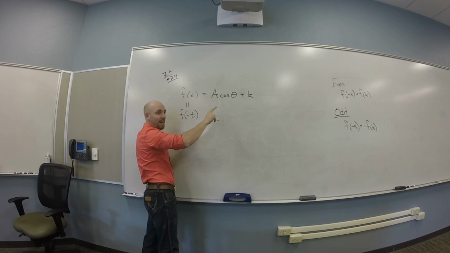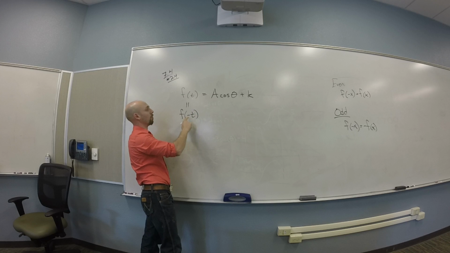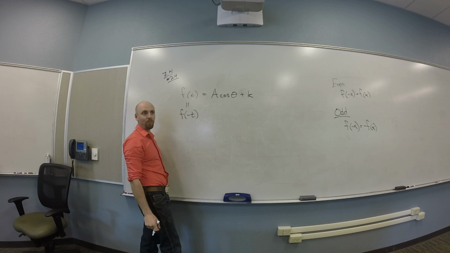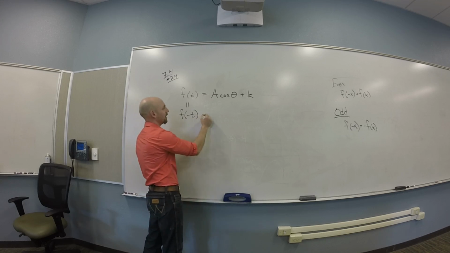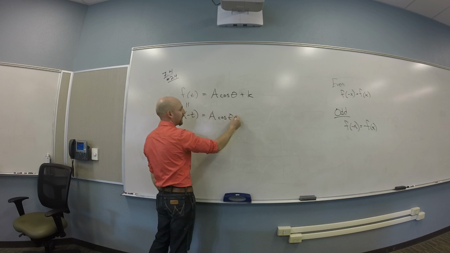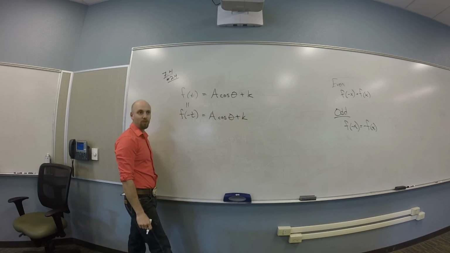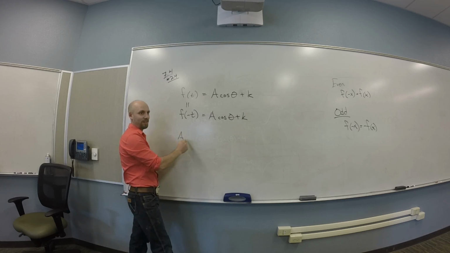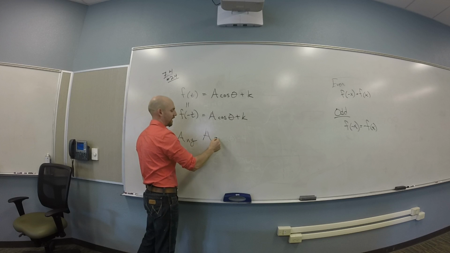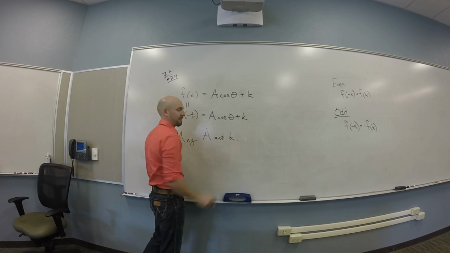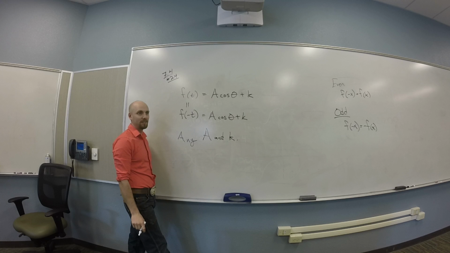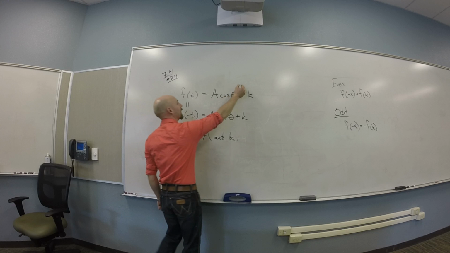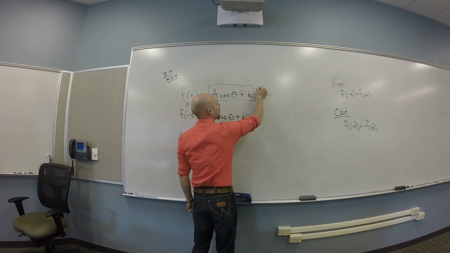But the question they've actually asked is what's f? So how do I plug f of minus t in there? Well, it doesn't give a crap what you put in it, right? It just throws that away and gives you A cosine theta plus k. So what are the conditions? Any conditions work. Any A and k according to the question they asked, because there's no t. This thing here is independent. This may as well be 2.